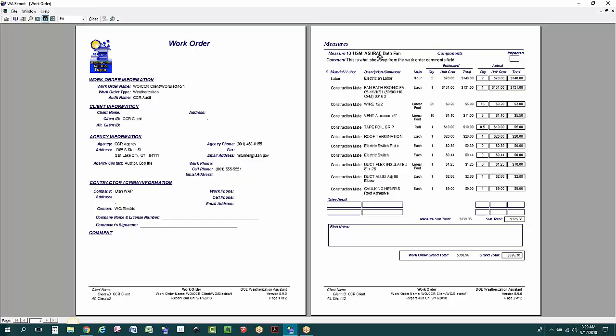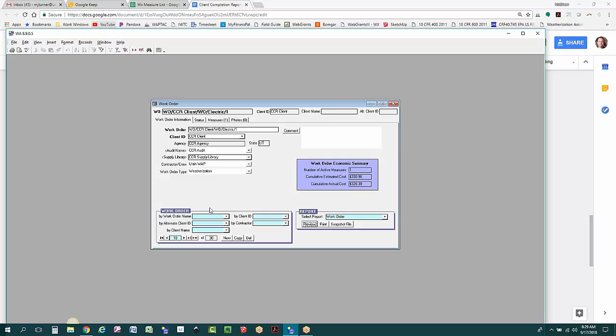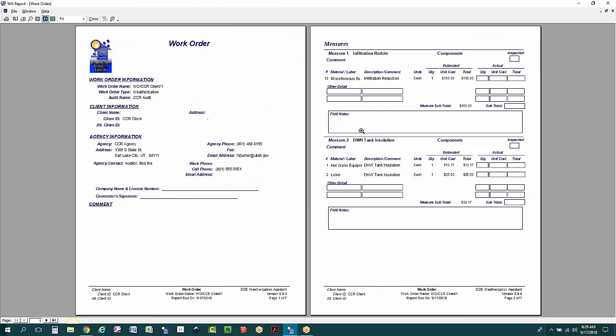So this measure shows everything. Now if I close that, and I'm going to switch back over to my work order, not the electrician, but just the field crew. If I preview this work order and I go to find my tank insulation, it doesn't tell me all the materials that I need. It only says tank insulation and labor. And so what we want to get it to do is to have that itemized list so that when it goes out into the field, guys can say, oh, we used this many blankets and this many straps and so on.